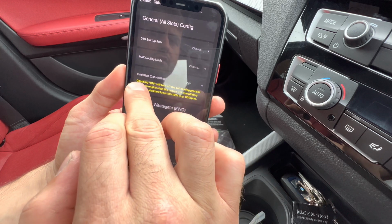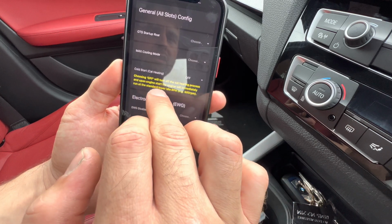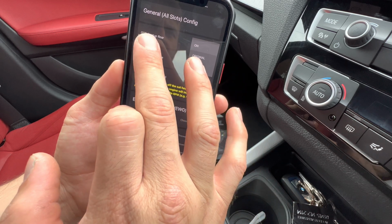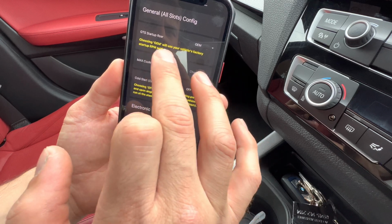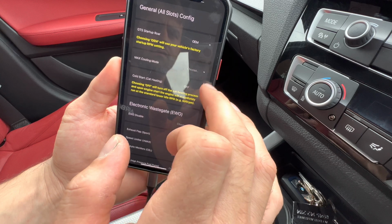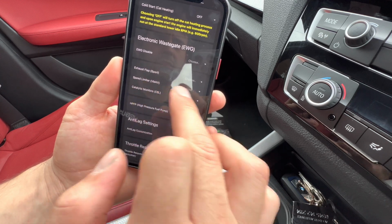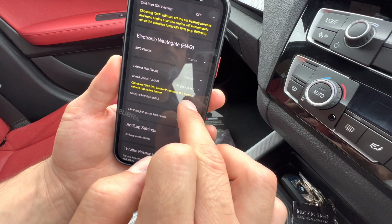this cold startup. Choosing off will turn off the cat heating process, and upon engine starting, the engine will immediately run at the standard lower idle 600 rpm. We don't want GTS startup raw. No, OEM. Choosing OEM will use your vehicle's factory startup RPM settings. Max cooling, OEM. We don't want that. Exhaust flaps, we don't have that. Speed limiter, we'll have that off. Removes the factory speed limiter.